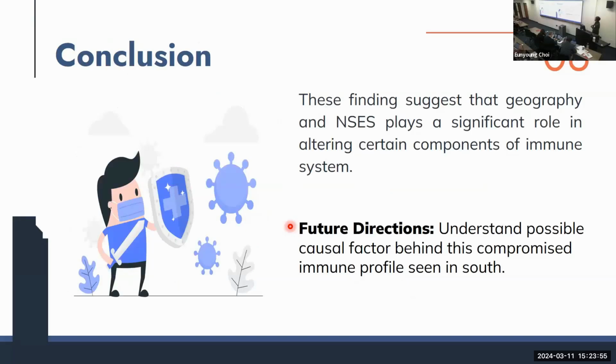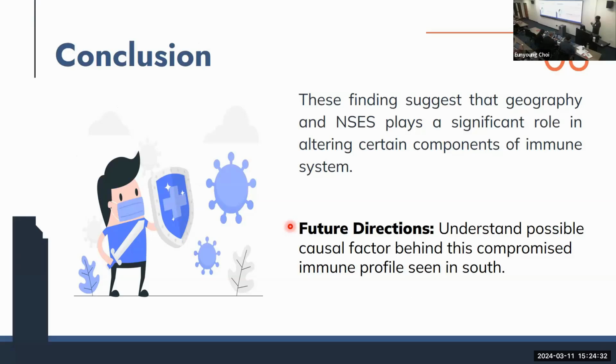Overall, these findings indicate that geography and socioeconomic status, which is what I meant by neighborhood in the first slide, could be a big factor. Once we have data that is more defined at the county level or at a smaller level, we might even show differences within a single state. So be it a larger neighborhood or a smaller neighborhood, it might have an impact on your immune system.